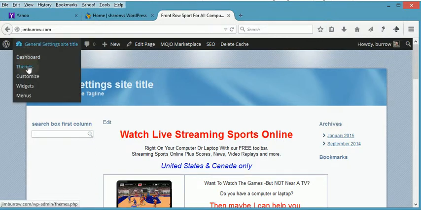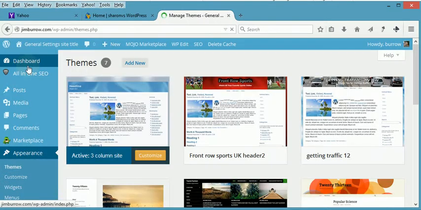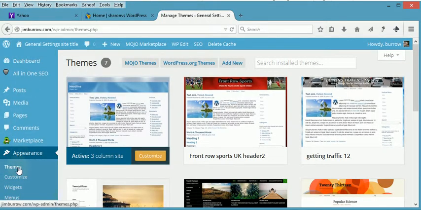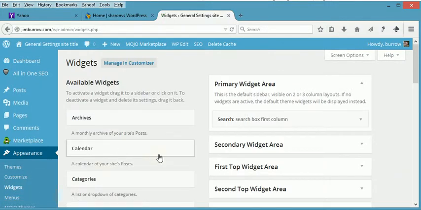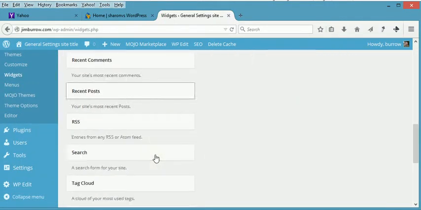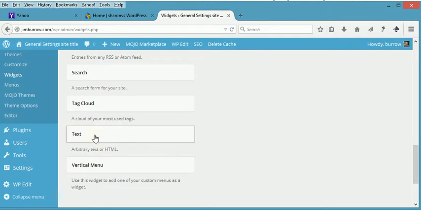And in this case, we'll go back into widgets. Instead of doing another search box, we'll just use a text box.